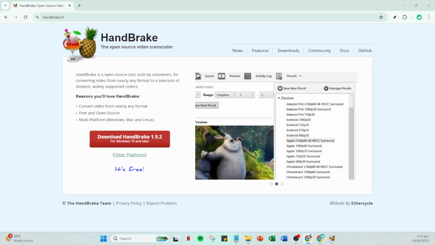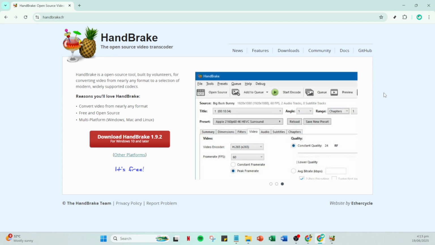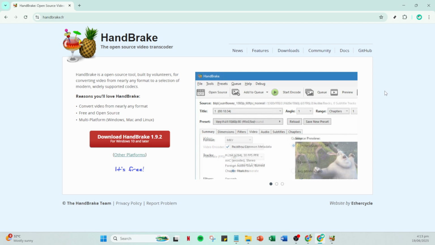In today's video, I'm going to teach you how to increase video volume with Handbrake in just 5 minutes. If you've ever struggled with video files that are just too quiet, you're certainly not alone. Using Handbrake, an open source video transcoder, can be the perfect solution for you. Let's jump right in and explore how you can adjust the volume for your video files effortlessly.